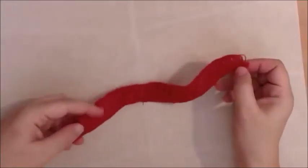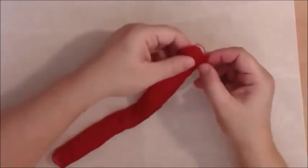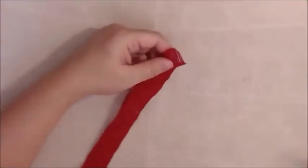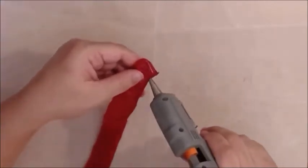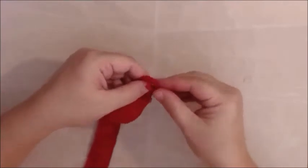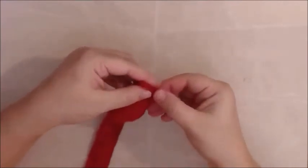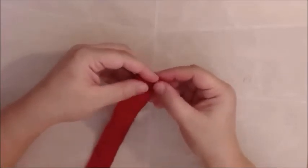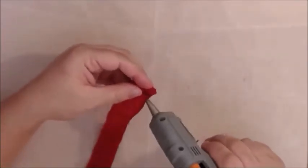Now we will start rolling and create a flower. The tighter you make your roll, the tighter your flower will be, and the looser you make your roll, the more open your flower will be.